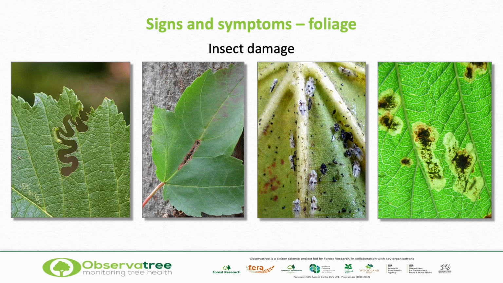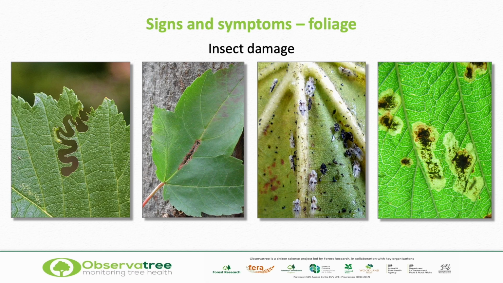Insects. Yeah, lots of insects like to eat trees. Doesn't mean they're necessarily a problem, but you can start to get some clues. So feeding signs. The one on the left is one of the best pests to recognise. I love it. It's called elm zigzag sawfly. For obvious reasons, it does what it says on the tin.